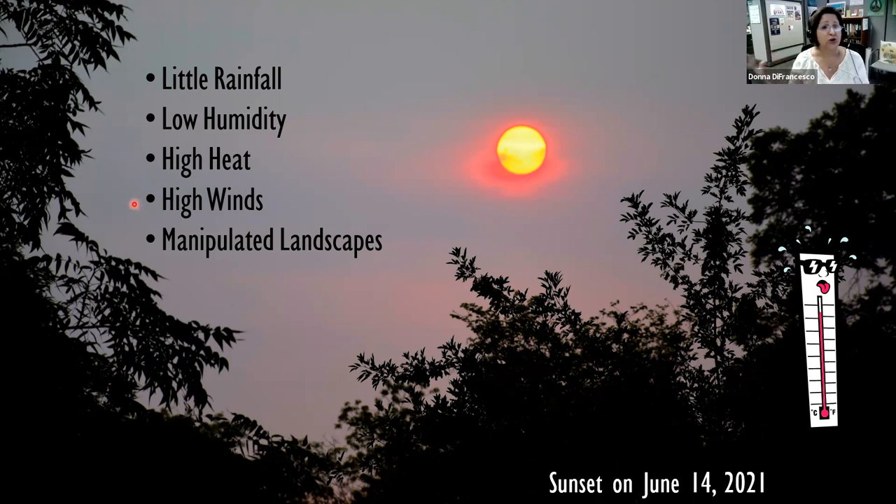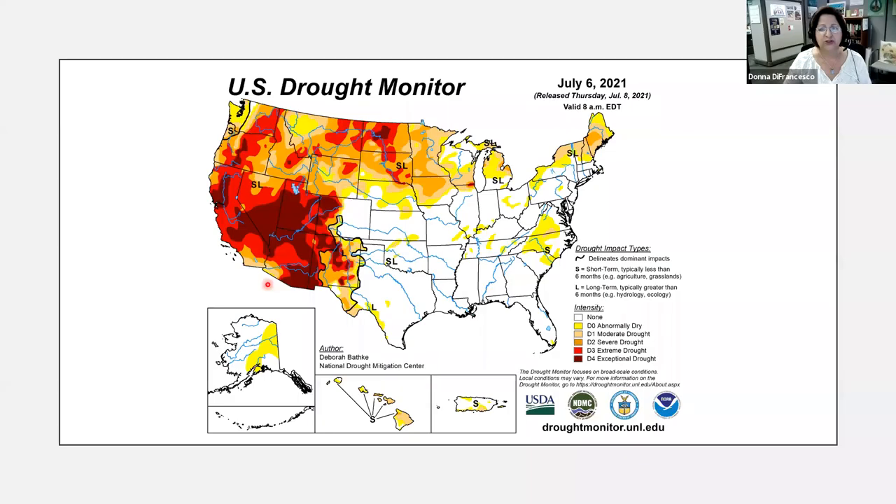We also have high winds, which can cause drying and all kinds of damage to plants. And then what I call manipulated landscapes — these are landscapes that started out with nothing there, and then we've come in, gone to the nursery, bought plants, put them in the ground, and put little drip emitters on there — little life support systems. I tell people it's like, we're not in Kansas anymore. If you're from somewhere else in the country, there's a lot to understand about our particular situation.